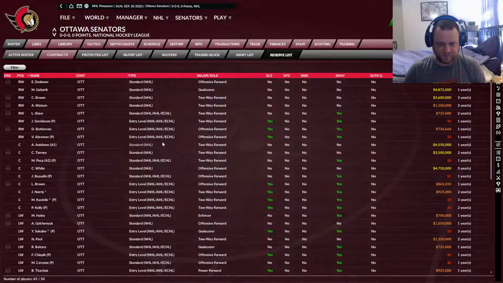So that's really all you have to know about the contracts. A two-way contract means that the player is making a different salary at the NHL level compared to the AHL level. And a one-way contract, you always have to go through waivers, and usually those are the bigger contracts. Those are like the 8 years at $8 million type of contracts that you're going to see. So that means guaranteed money at the NHL level for the player. So those are the different types of contracts.